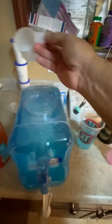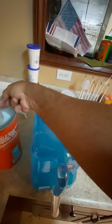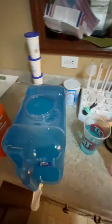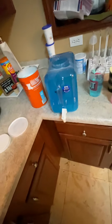Five, six, seven, eight. I mean, I didn't use specific cups, but we get the idea. And filled to the brim.